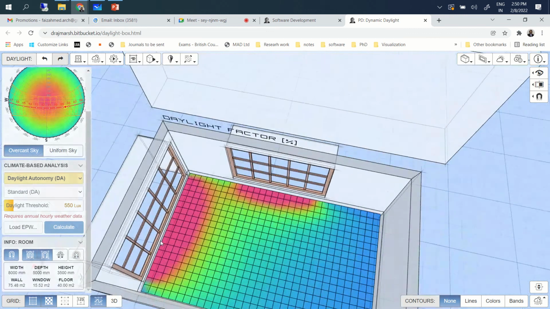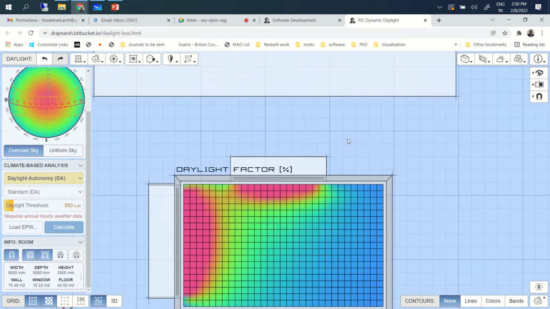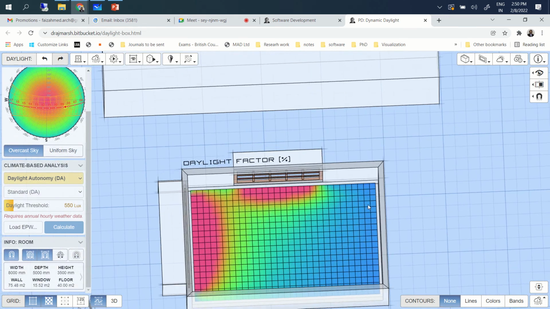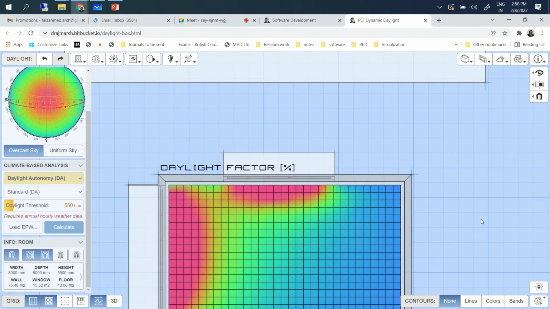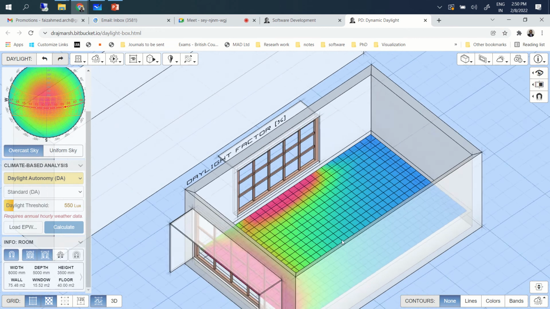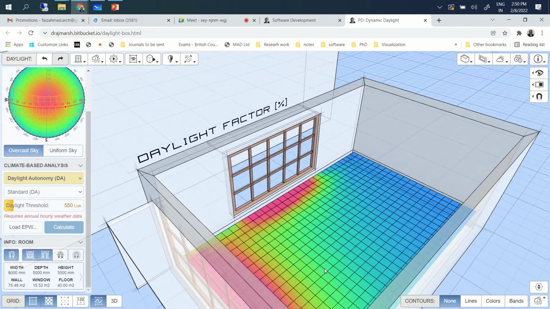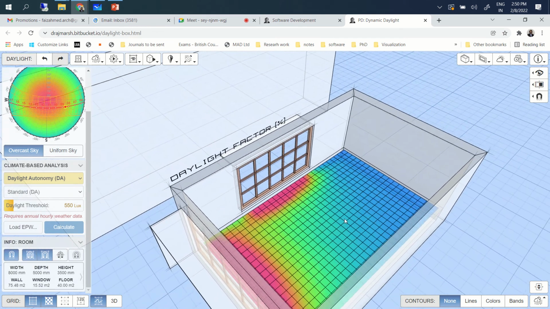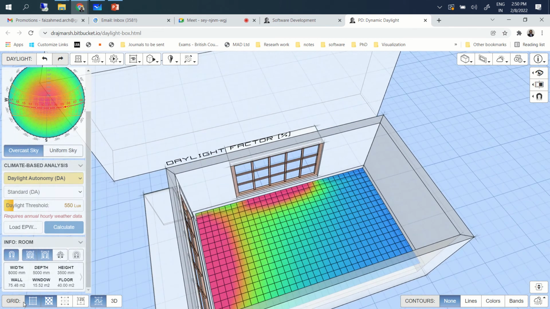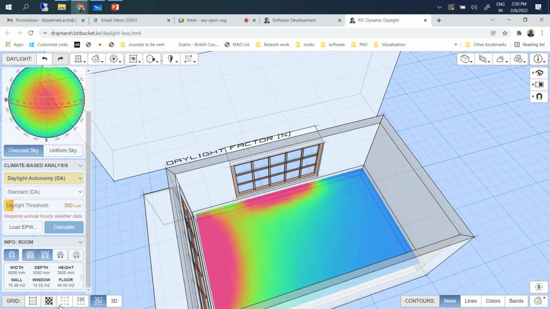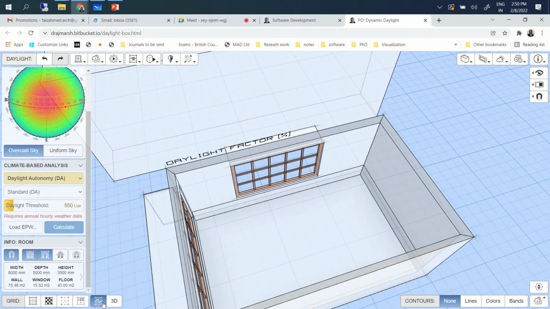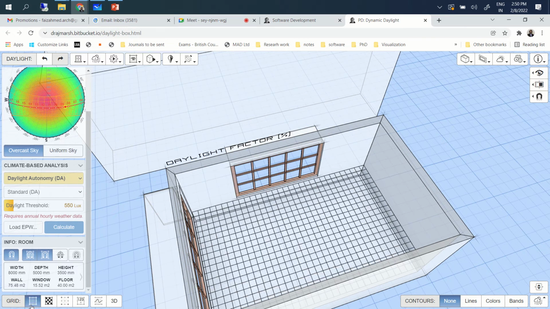Let me keep it in plan only. Let's say we have something here. I'll just turn off everything just in case. So we have something called grid.